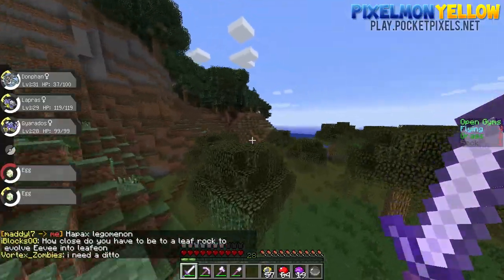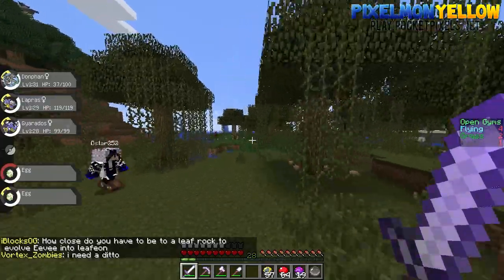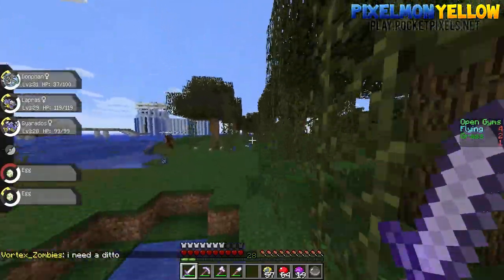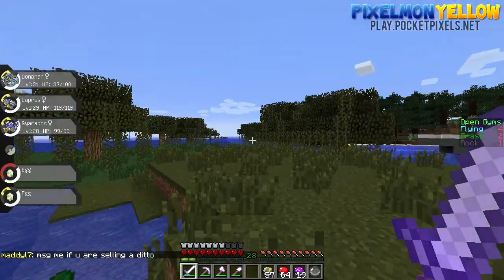Or maybe that's the guy that actually said it. I don't know, man. Alright, so where is my Swampert? I mean, I'd be okay with a Mudkip as well. I can easily level them up. That's cool. Alright, that's alright.